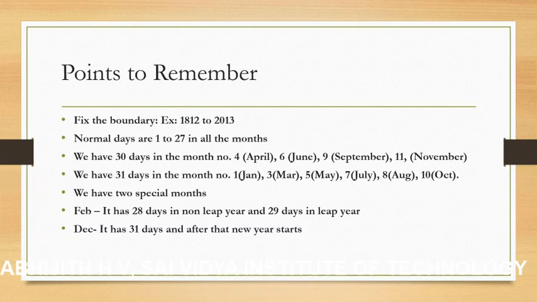But we have a few months in which we have only 30 days. For example, the fourth month, that is April, June, September and November: 4, 6, 9, 11. In these months we don't have any issues from 1 to 29. But if the day given is 30th, the next day should be the first of the next month. So we need to take care of this.